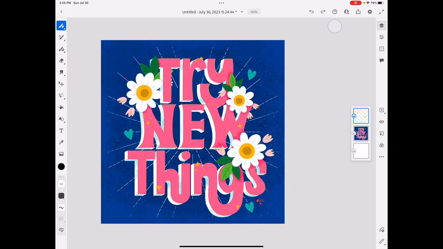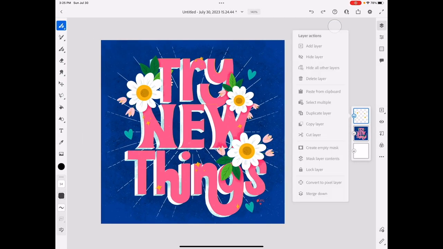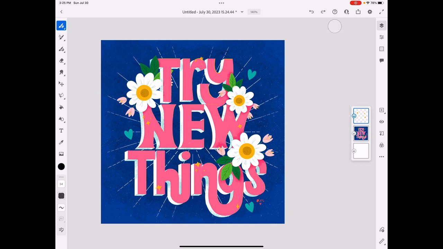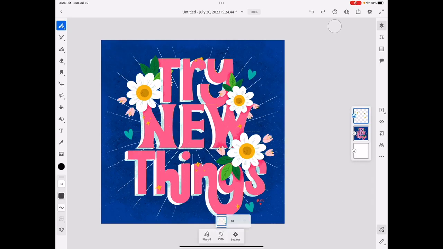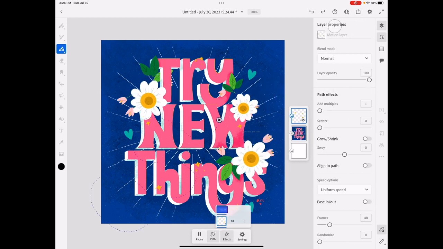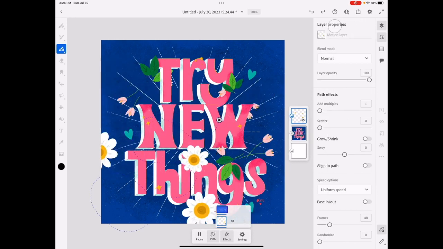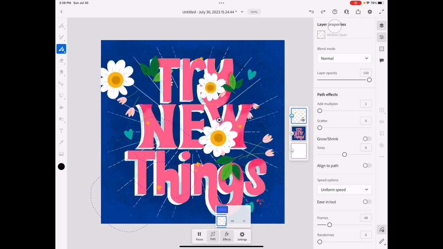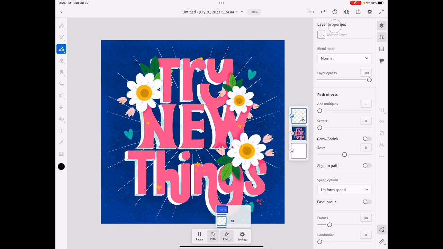And now to animate this layer, make sure it's selected and highlighted in blue. Then on the right hand menu, all the way down towards the bottom, there's a bouncing ball looking icon with a play button. That's how you can animate. There's a few different options. If you wanted to make a path, you can literally just draw a path around your page and then your element will follow that path. That's not what I want in this case. I'm just going to click the X, and then I'm going to use a different type of animation that's built in with Fresco.